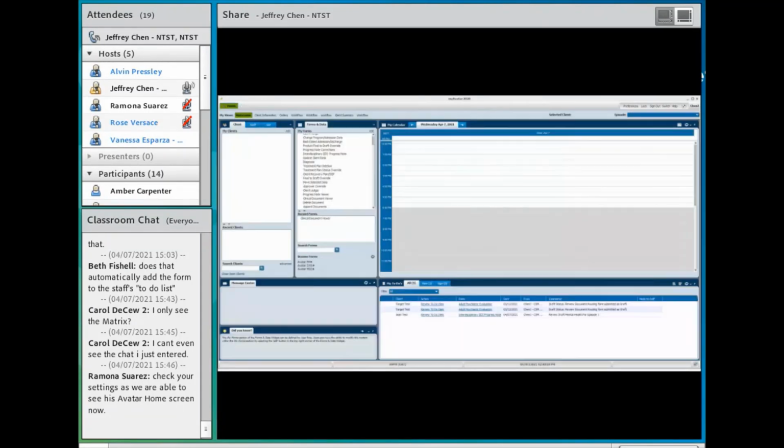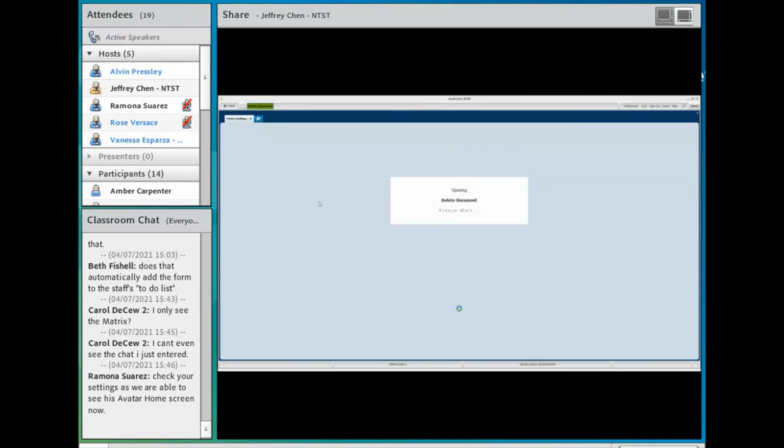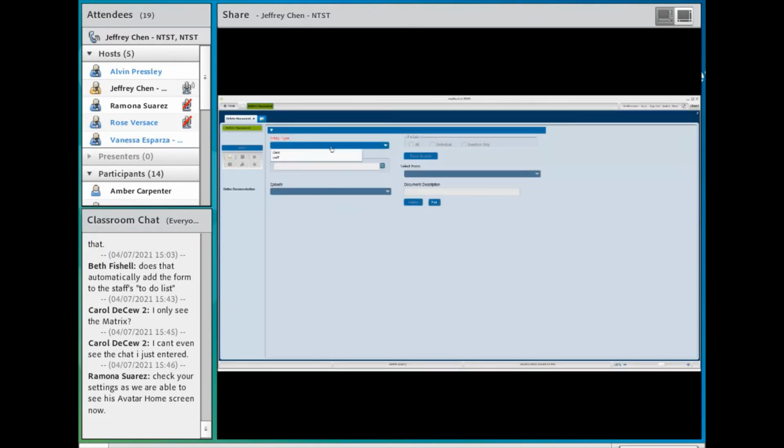Another option for deleting scanned documents is through the delete document form. Here, once I'm in the form, I have the option client and staff again. All individual clients.